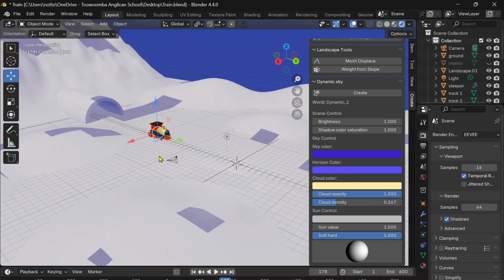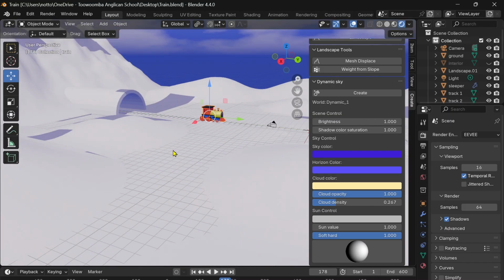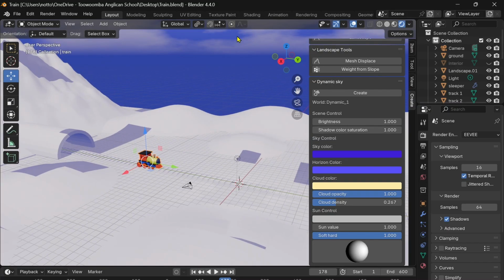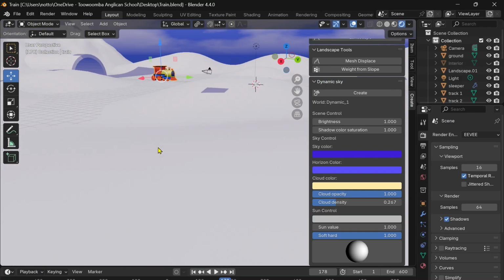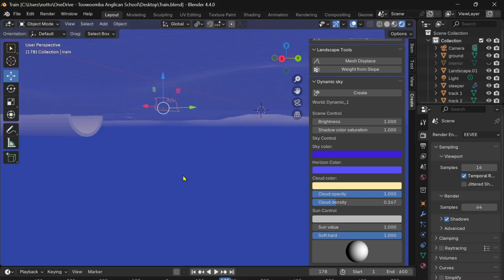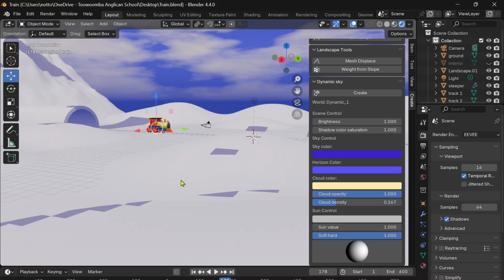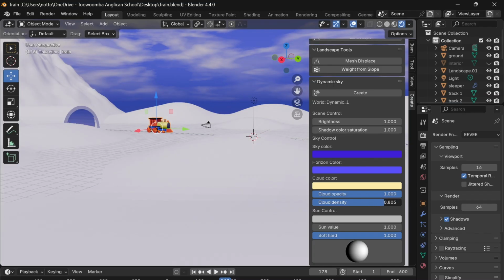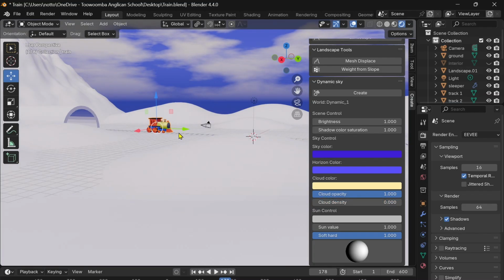Okay, so saving that. Now in this rendered view, your laptop's going to be working very hard to make us see all this detail on the image here. So only use this rendered view when you really want to. If you wanted to have more or fewer clouds, we can change that function as well. So that's one way of putting in a background.